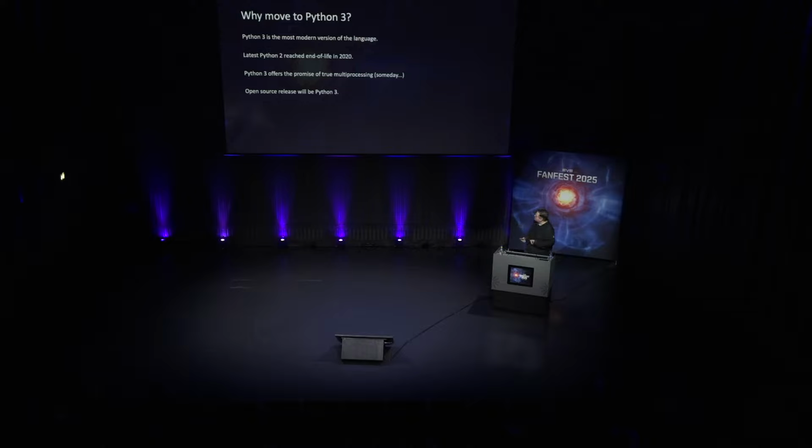Our open source release is going to be in Python 3. It doesn't make a whole lot of sense for us to release open source in a version that nobody's used for 5 years and that was old 17 years ago. Now, what does Python 3 mean to the players?